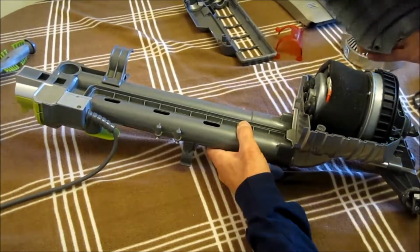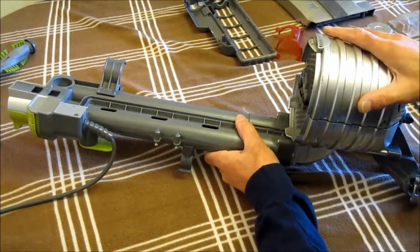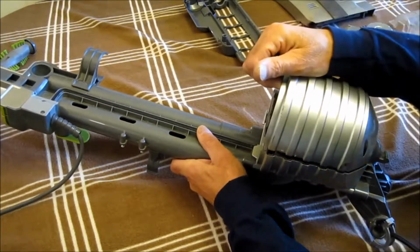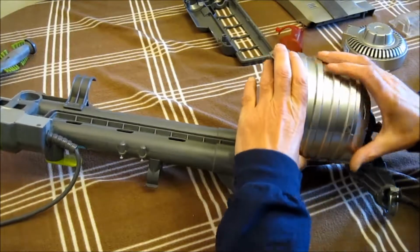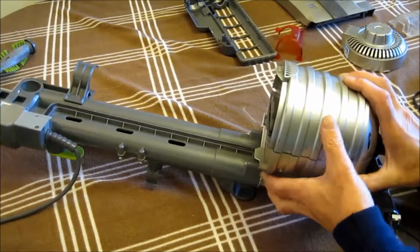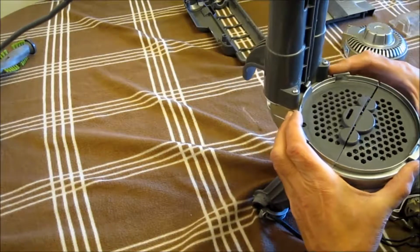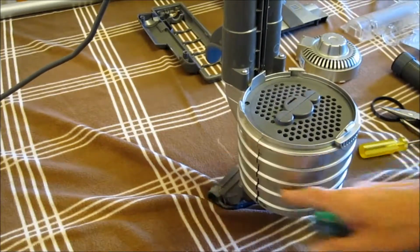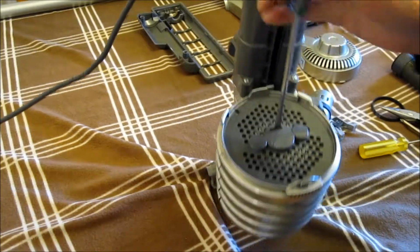Now I'm going to put the cover back. Most people don't have to go this far to get their machine working, but I wanted to clean it all up, just to line it up here. And then you can put the screws back. You got a bunch of screws along the edge here. And when you want to get at the motor, and you got all the screws taken apart, you put a screwdriver right on the top there. There's a little catch right in there.